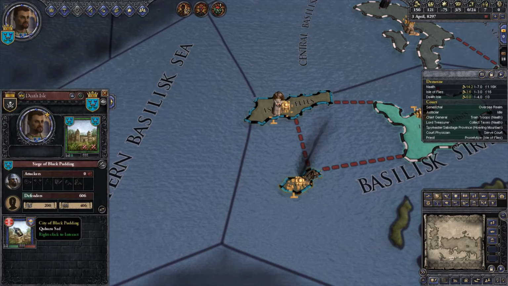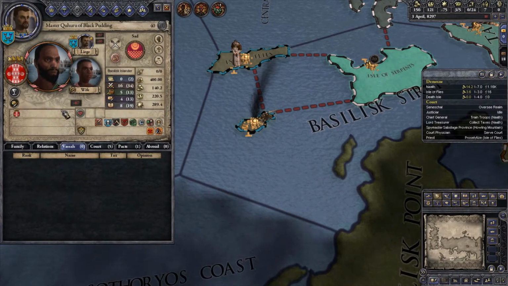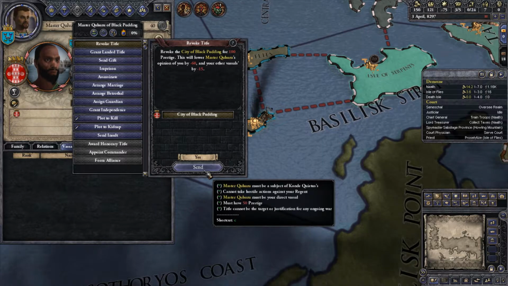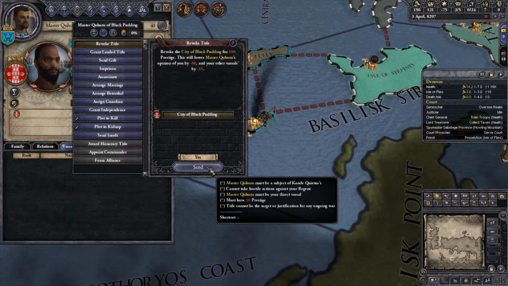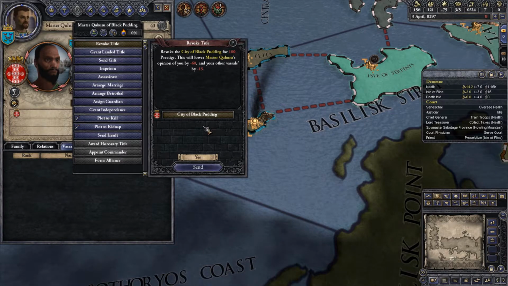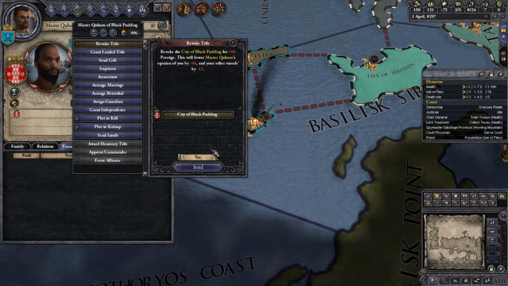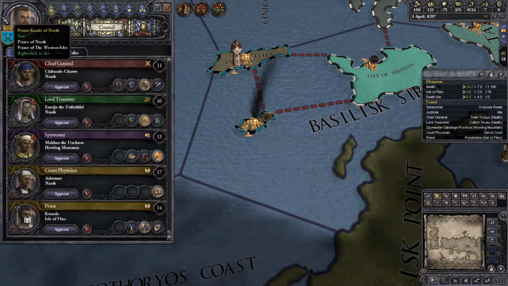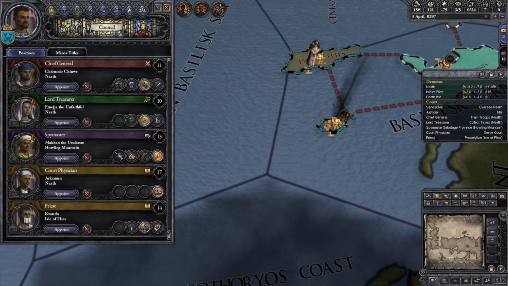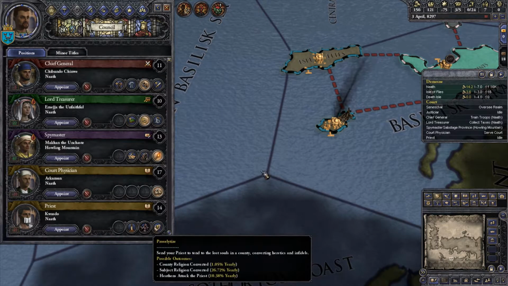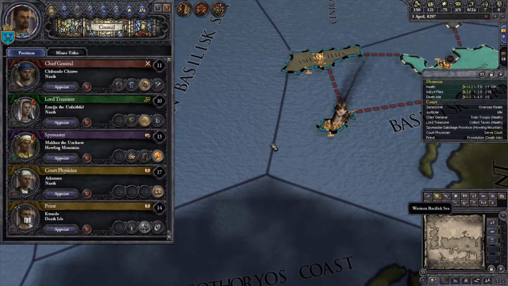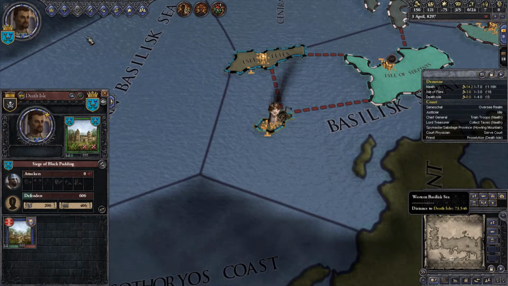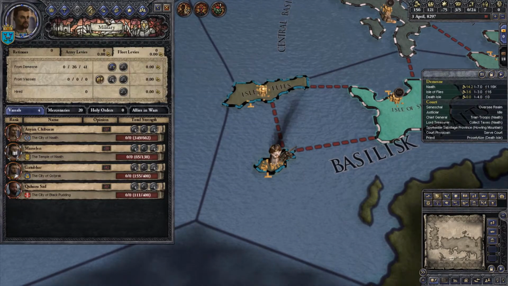And we have this one city vassal here who I need to revoke their title, and it's gonna make the rest of my vassals mad. A city of black pudding? What the hell? Right, so what I could do instead of doing that is, oops, I can have my priest here come over and proselytize, because there's a chance that I could actually get him to religiously flip that way.